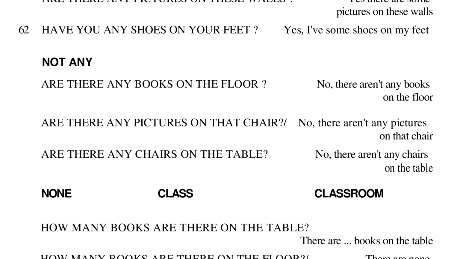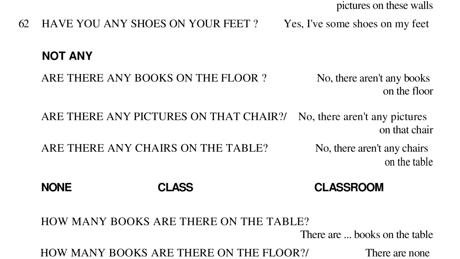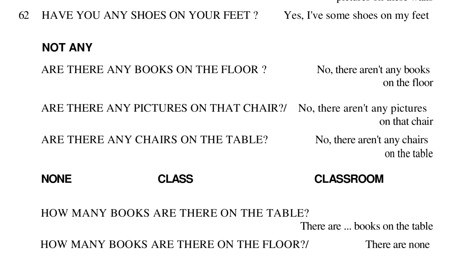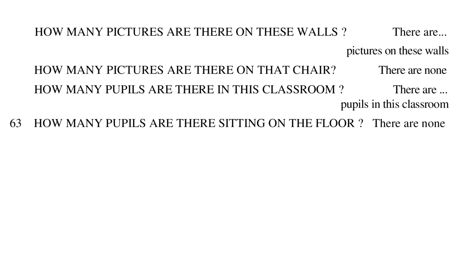None. Class, classroom. How many books are there on the table? There are 7 books on the table. How many books are there on the floor? There are none. How many pictures are there on these walls? There are 2 pictures on these walls. How many pictures are there on that chair?